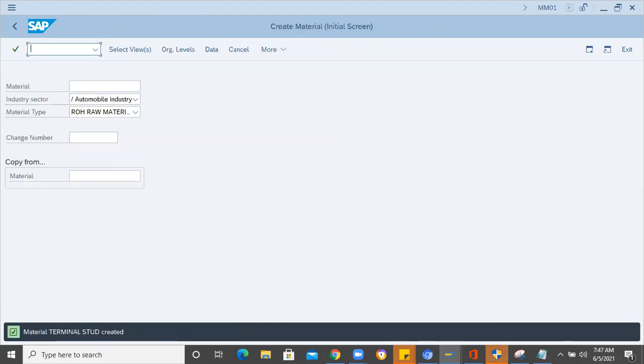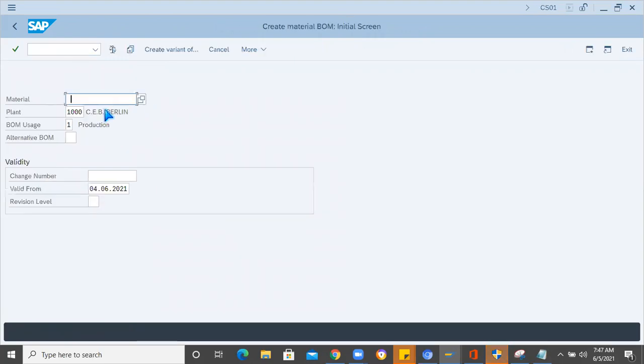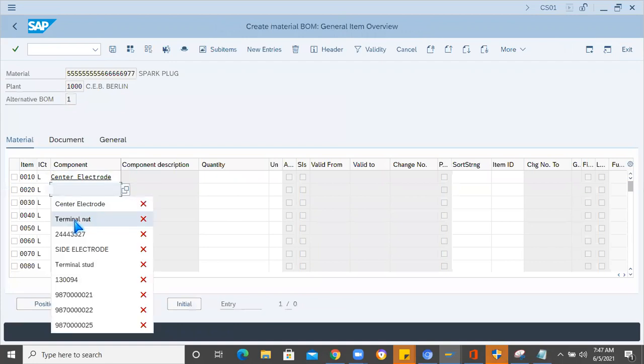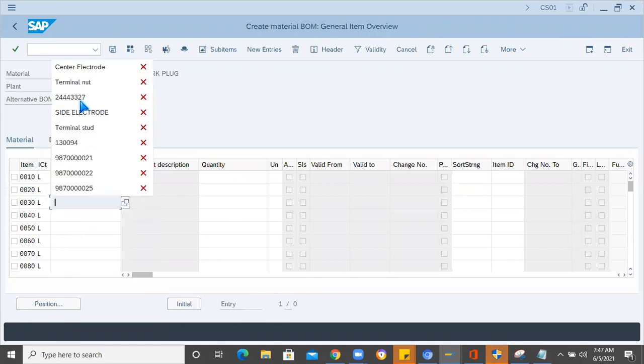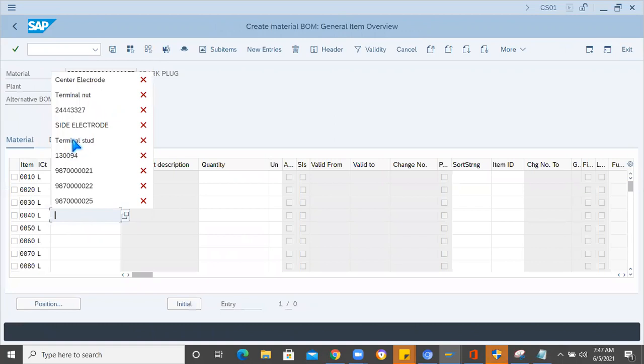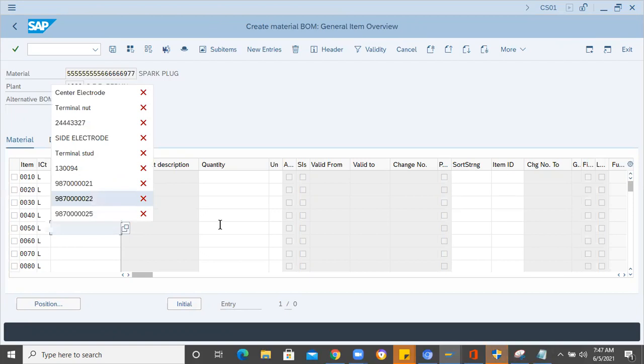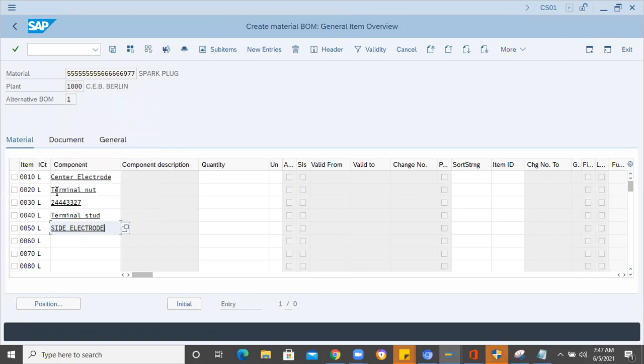Now I'll go to CS01. Download this material. Okay, these are all done. I said central rod is maintained.